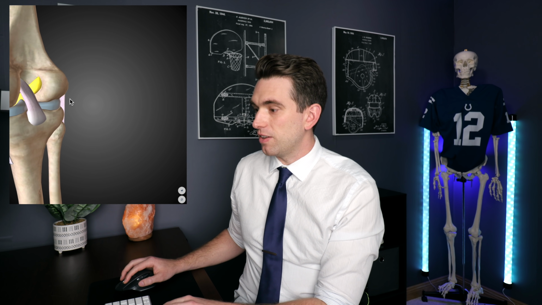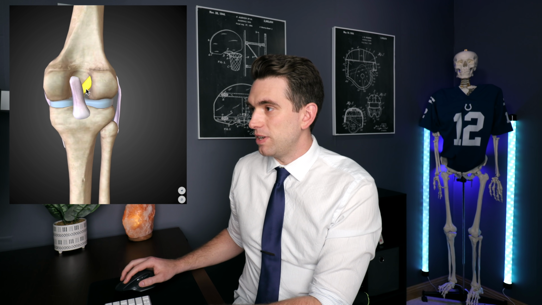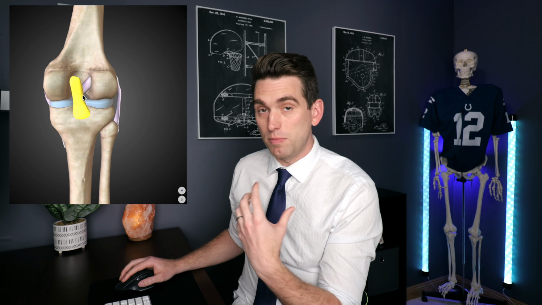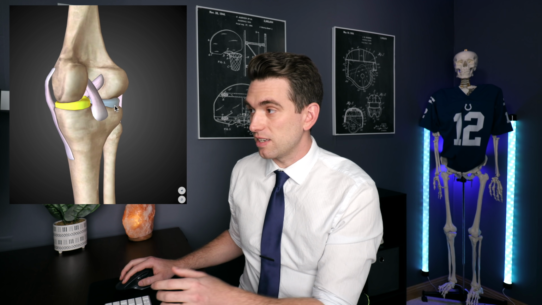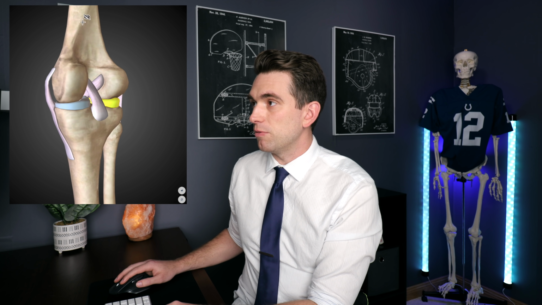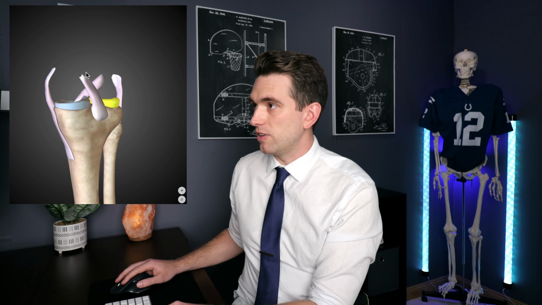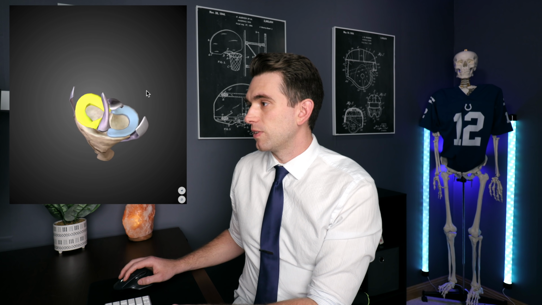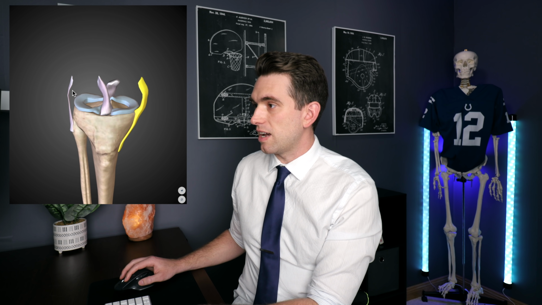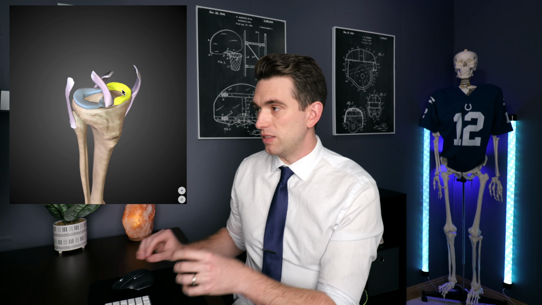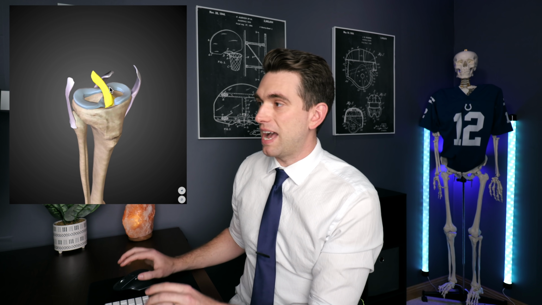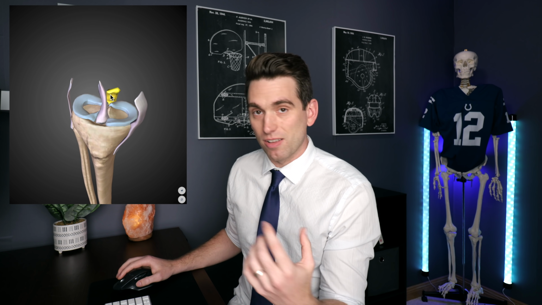If we flip the knee around to the back, now we can see more of that ACL and we can see the PCL. Deep inside the knee, of course, we have our medial meniscus and our lateral meniscus. If I get rid here of our femur, we can see these even a little bit better, now from a top-down view. So again here, we've got MCL on the inside, LCL on the outside. We have our two menisci within the knee, and then we have our ACL running from the front of the tibia to the back of the femur, and then our PCL here in the back.